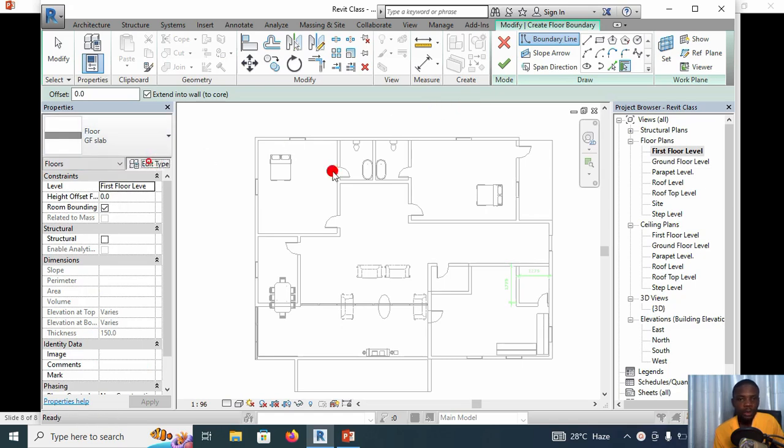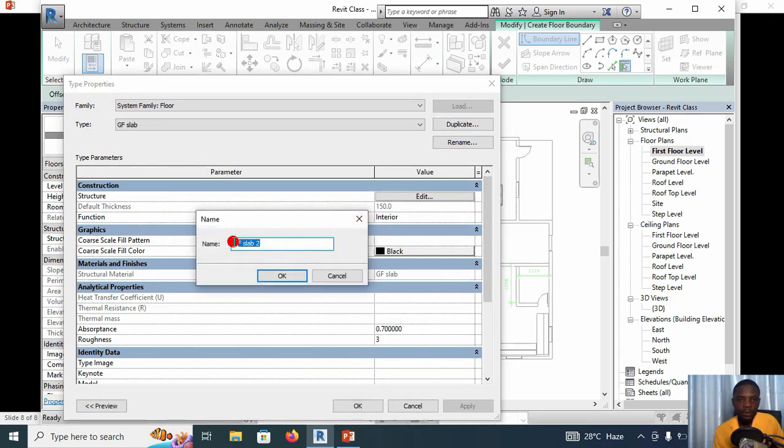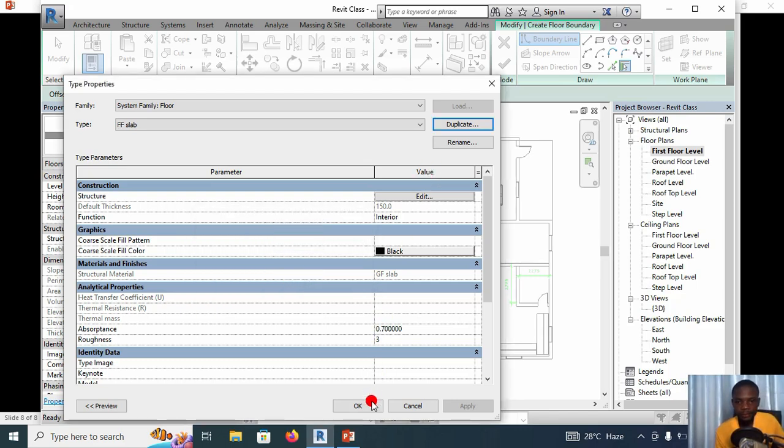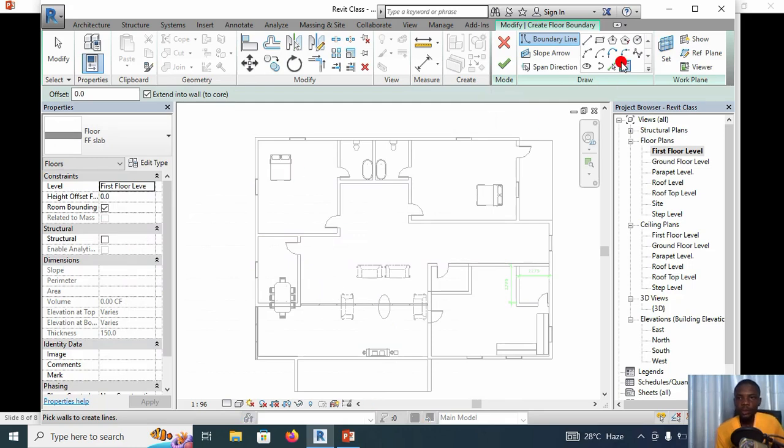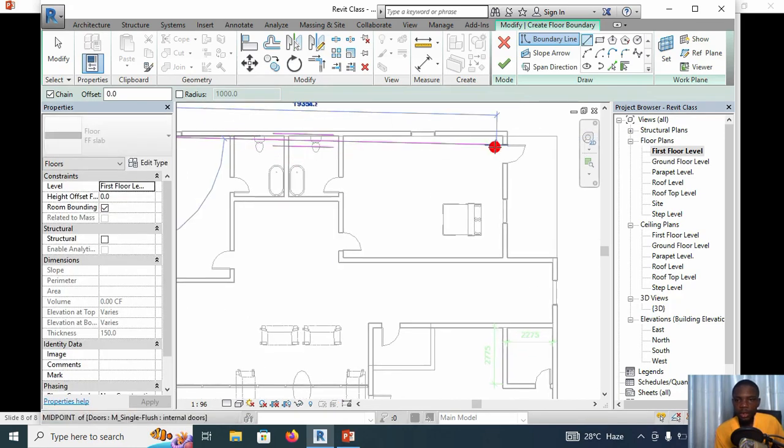I'm going to duplicate it so that I'm going to have a different one, so I'm going to call it first floor slab, right? However, I can use the same material, right? So take on your lines, right, and then let's draw it.